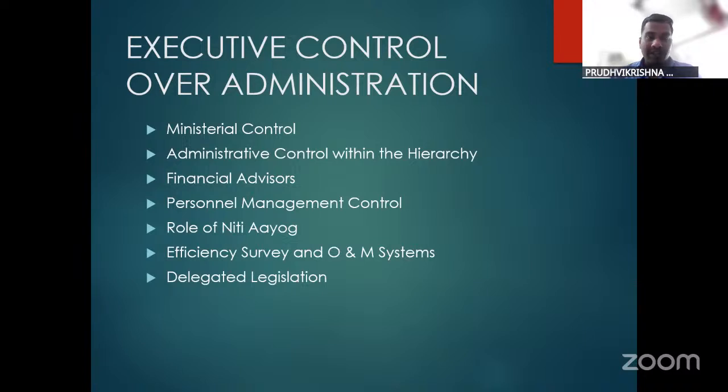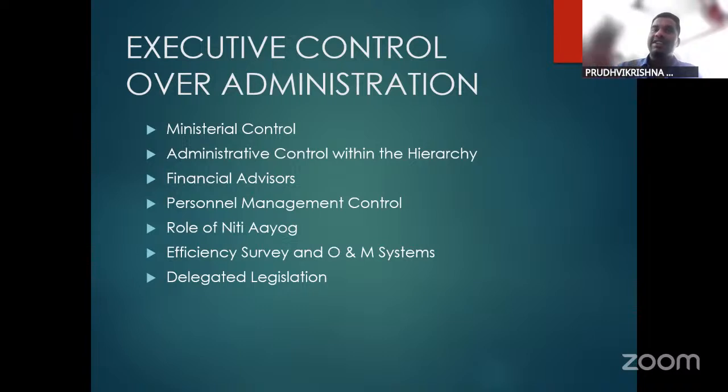Okay, coming to administrative control within hierarchy. Hierarchy means here we have various sections, right? From the head, secretary to a minister. All this hierarchy, like from the department to wing. Each wing will be kept under a joint secretary, and each wing is subdivided into divisions. In divisions we have deputy secretaries, and again these divisions are divided into branches. Okay, here in a branch we will have a secretary or under secretary. Okay, and those branches will subdivide into sections. Okay, those sections are headed by a section officer. All this administrative control within hierarchy comes under this.